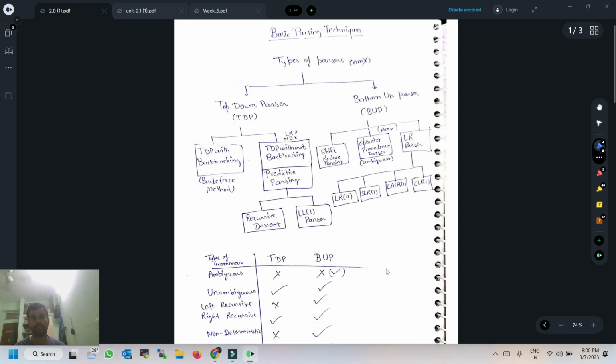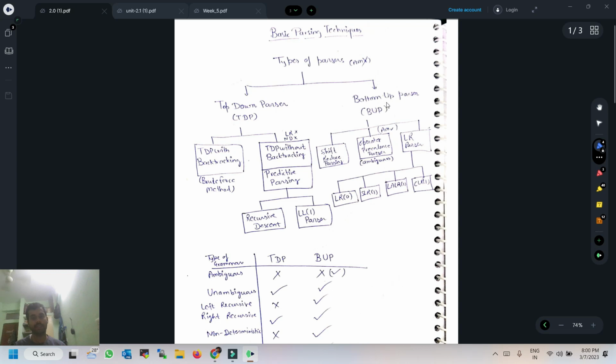So in basic parser techniques, there are two types of parsers. What we have covered is just a summary, and then what we will cover. Okay, so it is a summary of both. There are two types of parsers. First is top-down, then there is bottom-up.